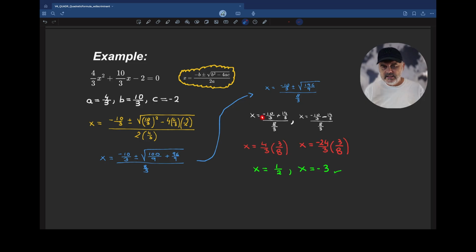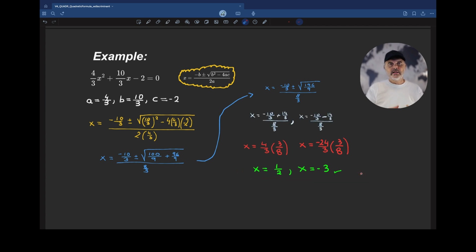So adding negative 10 plus 14 over 3, the second time around you will be adding negative 10 and negative 14 over 3. And then you divide by the denominator, which happens to be a fraction as well, which is a beautiful case because you're sort of reinforcing the rules. How do I divide fractions? So keep the numerator and multiply by the reciprocal of the fraction. So hence you have 4 times 3 divided by 3 times 8, and you get 1 over 2. The second time around, when you add numbers on top, the negative numbers, you get negative result, negative 24 over 3 times 3 over 8 because you wanted to divide by 8 over 3. So hence, the numbers are right here, the roots, the solutions of this quadratic equation.